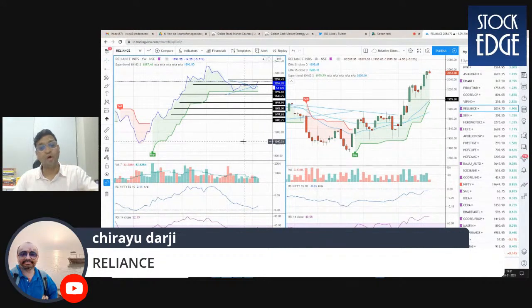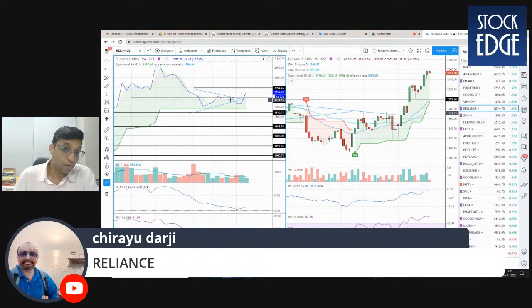If you want to do it for probably 10 to 15 days, it is not showing that momentum on a daily chart. But if you want to do it for 2, 3, 4 days, 5 days for a shorter swing, 2 hourly chart is clearly showing you a momentum in this stock. So it depends upon your objective.